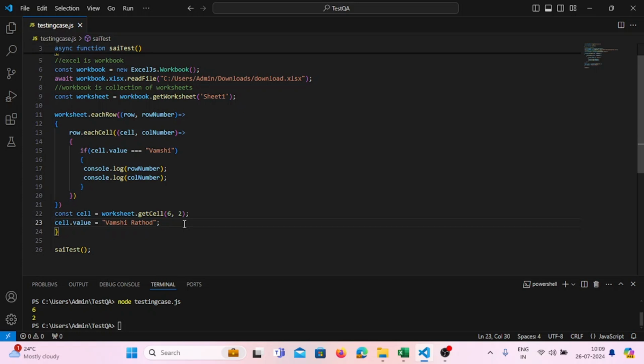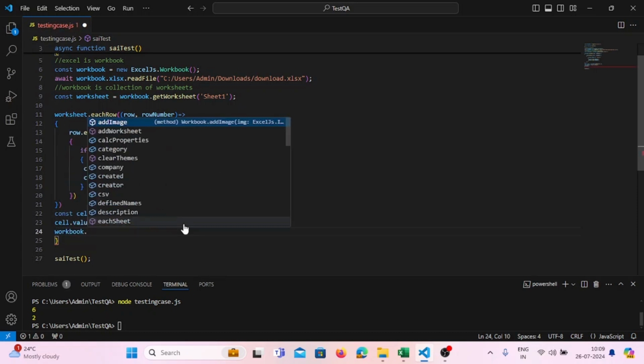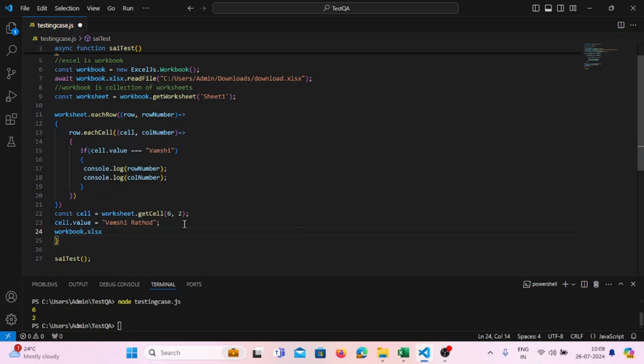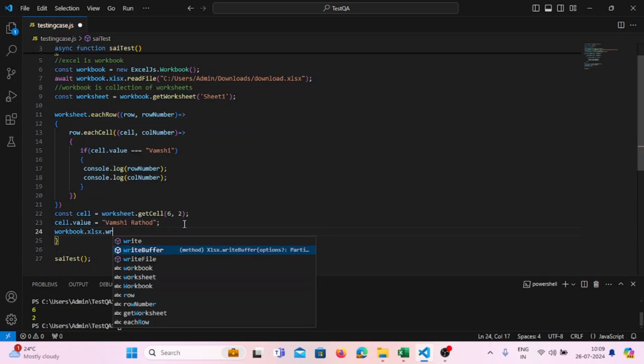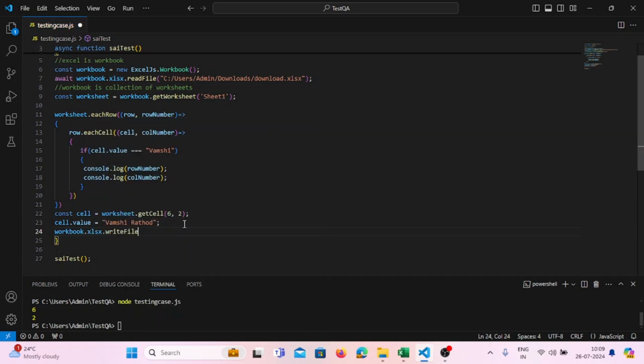For that we are going to use the method writeFile: workbook.xlsx.writeFile. You can give the path here. It will now rewrite the data and save it in your Excel.